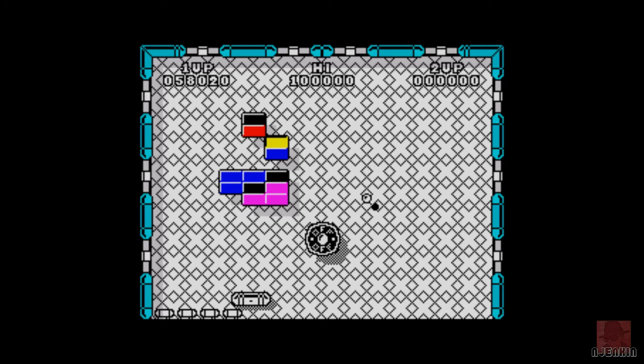Right. Come on, we've got to do at least this stage and then we'll call it quits, I think. That's it, that'll demolish a few of them. 1, 2, 3, 4, 5, 6, 7, about 10 bricks.